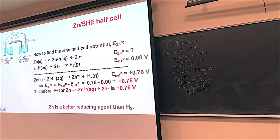In this reaction, zinc going to zinc²⁺ and hydrogen ions going to hydrogen gas — put together, the voltmeter reads 0.76 volts. The SHE is defined as zero, so this one plus the other equals the total electrode potential. The total was 0.76, and that equals the H⁺ contribution plus the zinc contribution. Since the H⁺ electrode is zero, the zinc electrode by itself is 0.76 minus zero — 0.76 volts. This is how chemists figured out that the oxidation of zinc to zinc²⁺ has a value of positive 0.76 volts.